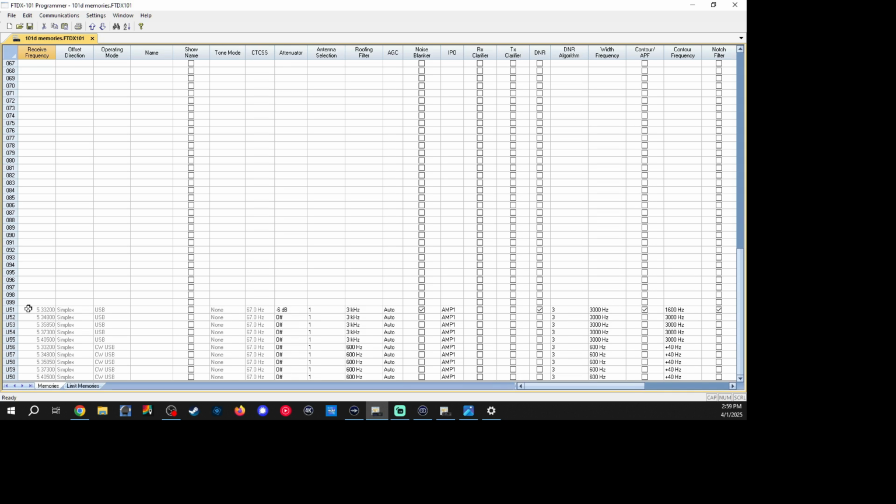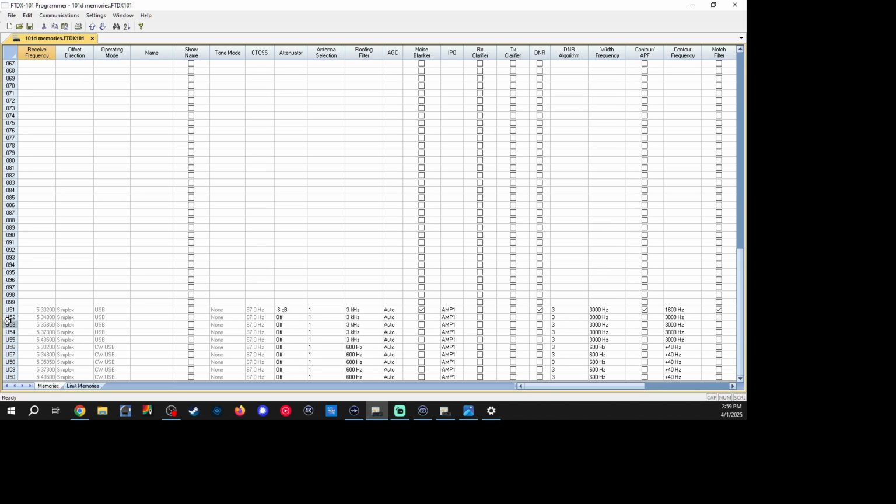So you can select these channels, and basically this one is channel 1, channel 2, channel 3, and so on and so forth. Now in the software here, of course, you can change all sorts of things. But what we want to do is use RT Systems and program in the appropriate frequencies so that I can have them easily accessible on my iCom 7300.